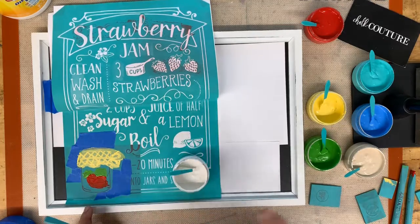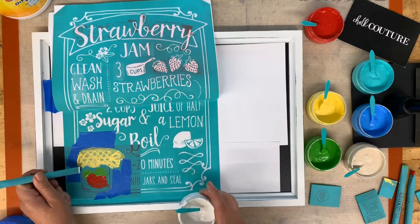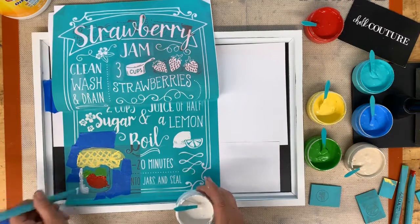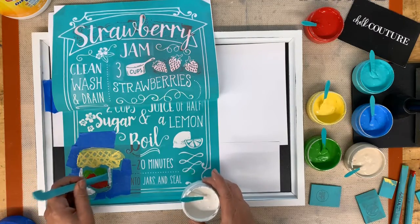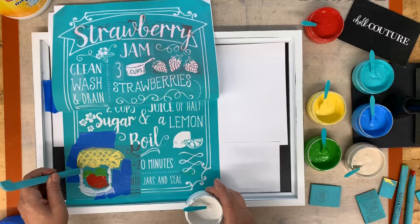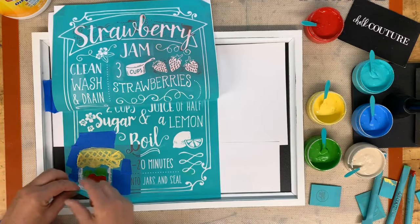And I see that I got a little messy with my red. We'll see how that turns out. The white is just the jar part. It is just this outline. So hopefully it will pop and will show up nicely. Okay, smooth it out a little bit, and then we're going to pull our transfer because I can tell the yellow is already drying. Let me pull it up and see how we're looking.